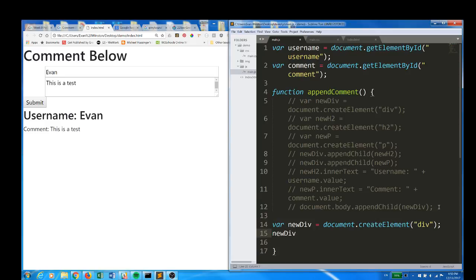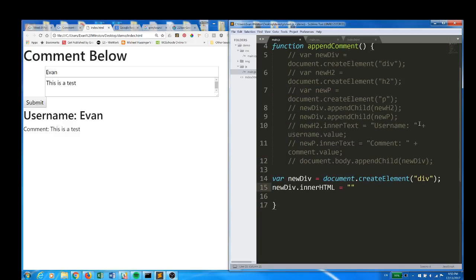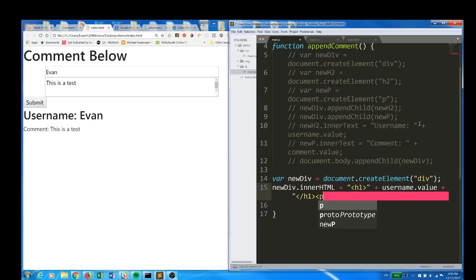And I'm just going to do this all in one. newDiv.innerHTML equals, and this is going to take some planning if you try this method, an opening h1 tag plus username.value plus closing h1 tag, opening p tag plus comment.value plus closing p tag.